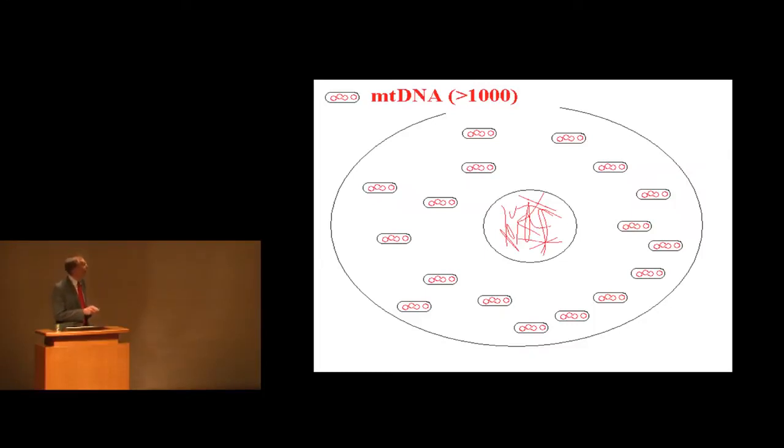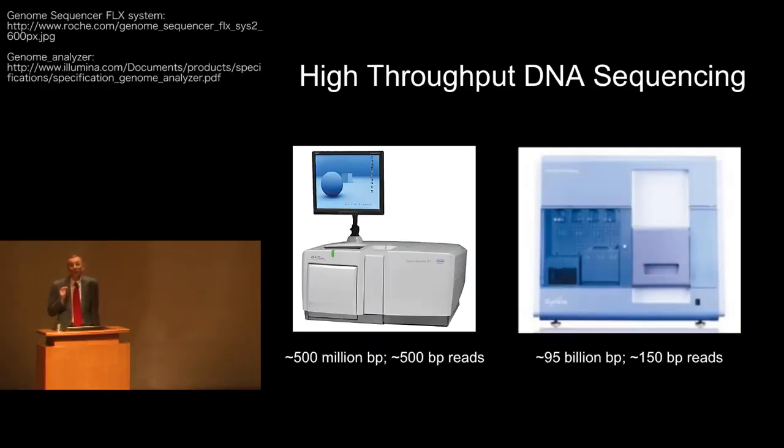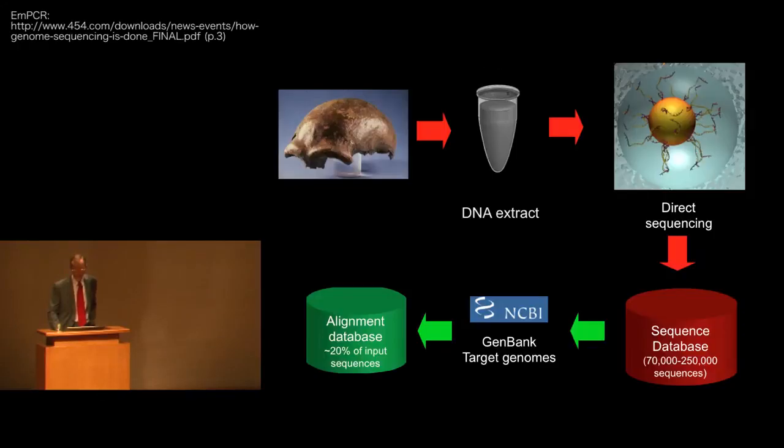The big picture will of course be in the nuclear genome, where we inherit DNA both from our mothers and fathers. But until 15 years ago or so, I'm even on the published record as saying that we will never be able to retrieve the nuclear genome of Neanderthals. It will be too little there, it's too degraded, and so on. But what changed all that was the advent of new techniques, high throughput DNA sequencing techniques that allow you to sequence millions of DNA molecules quite fast and quite inexpensively.